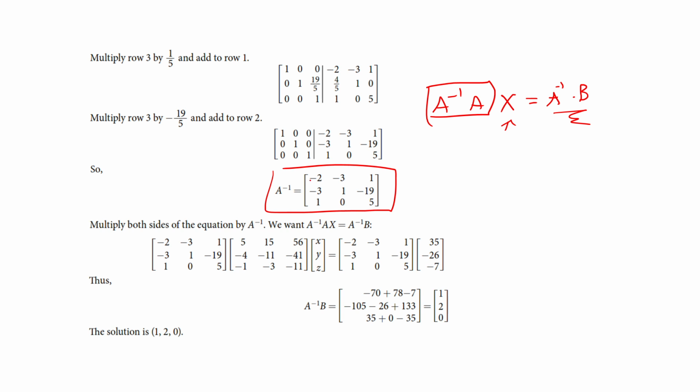So here they go at it. They're multiplying both sides by the inverse. So this is going to just drop out. We know that, and so you're going to have nothing left but x, y, z. So really basically all you have to do is multiply the matrix on the right by A inverse, and you've got your solutions. So they're just doing A inverse times B. Again, I would be okay at this point with using your calculator to do that. And so what's on the left now is just the solution matrix. So x, y, z equals 1, 2, 0.